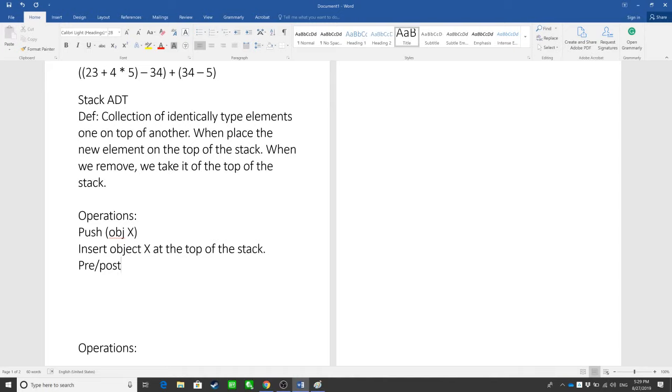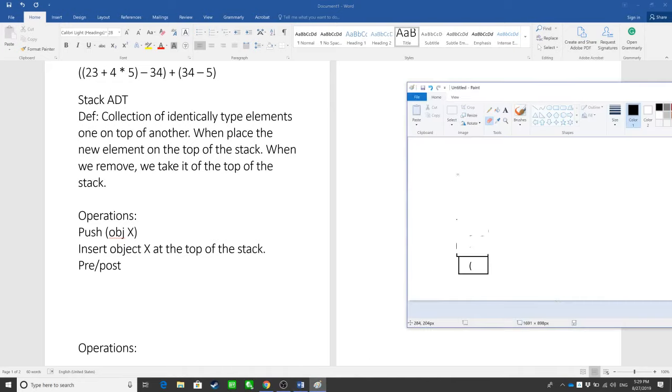And then, if possible, we need a figure. Well, let's think about the pre and postcondition of push.